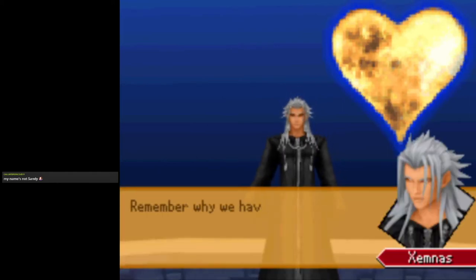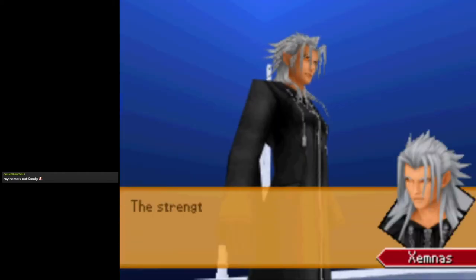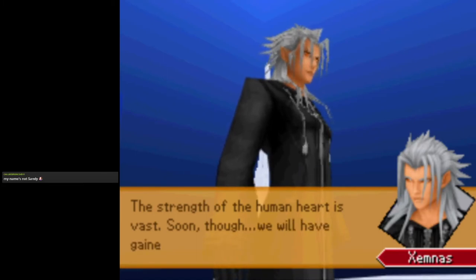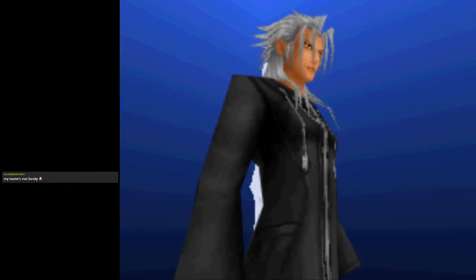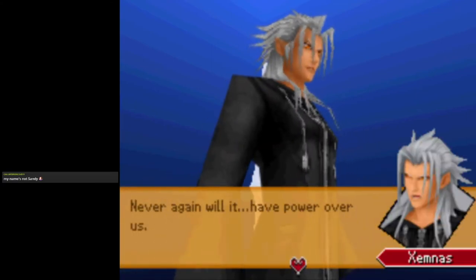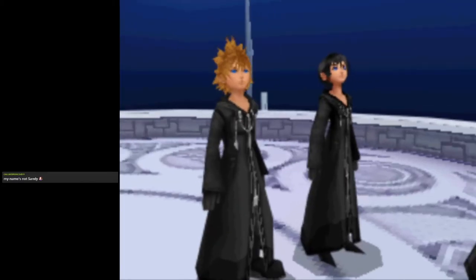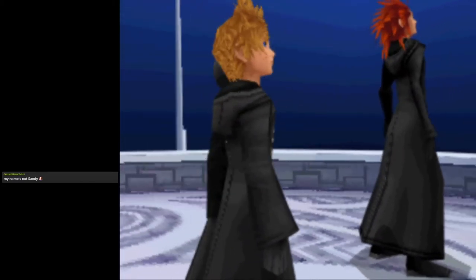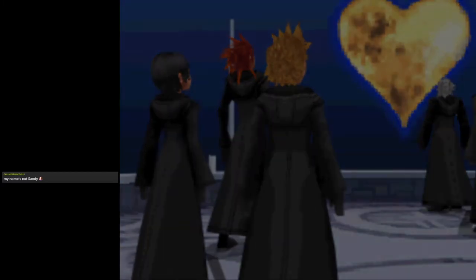My friends, remember why we have organized all of the things we hope to achieve. The strength of the human heart is vast. Soon, though, we will have gained power over it. Never again will it have power over us. Is that why you summoned us out here? Yes, gaze upon the moon. It's beautiful. It really is.